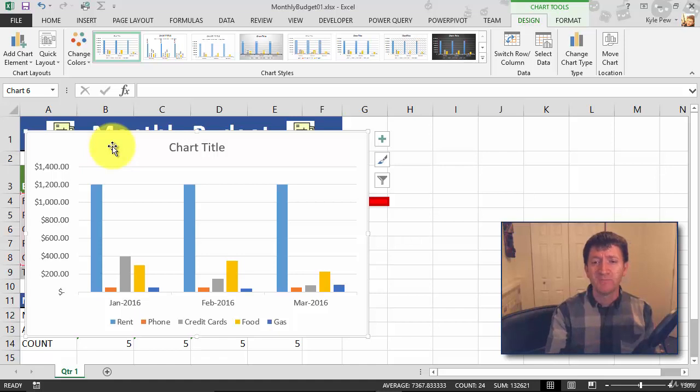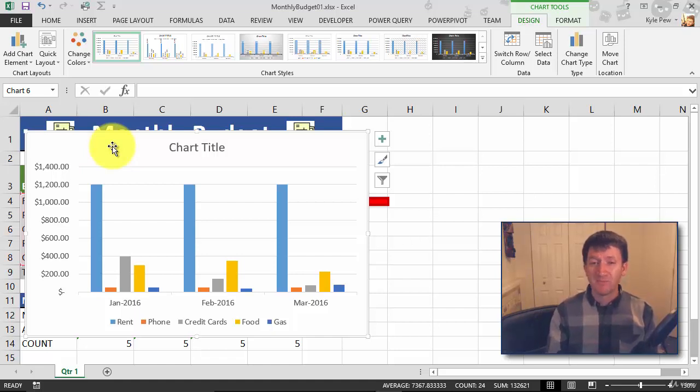I can see those orange and blue ones. Wow, those are pretty low. What are those all about? Well, that's my phone and gas. And again, at a glance, I can start to make these snap judgments and really start to compare information. So a much more graphical approach to our data.